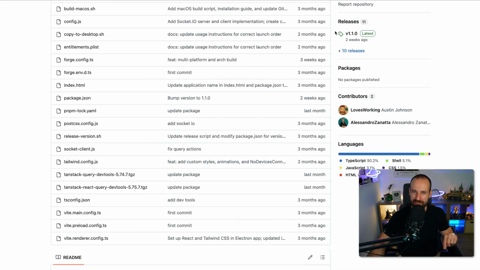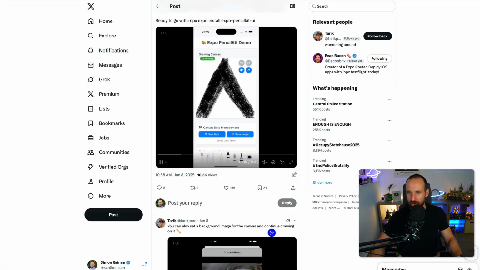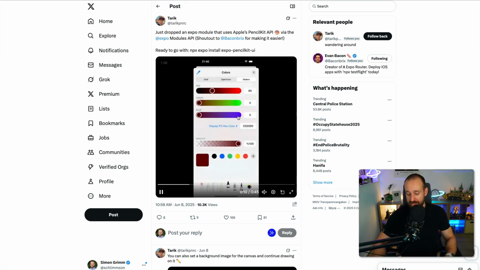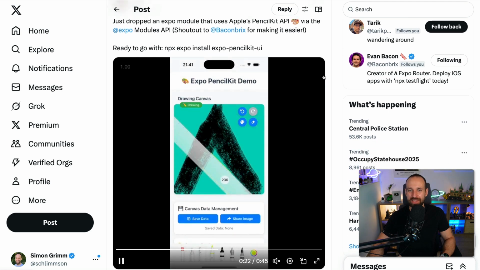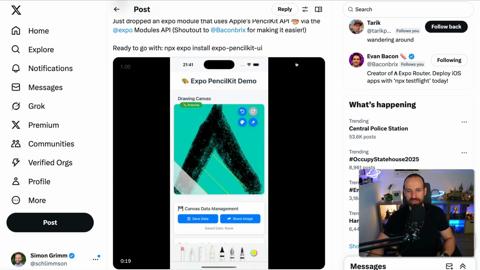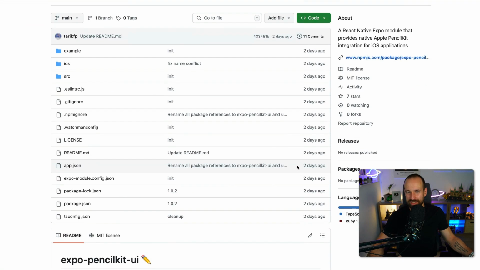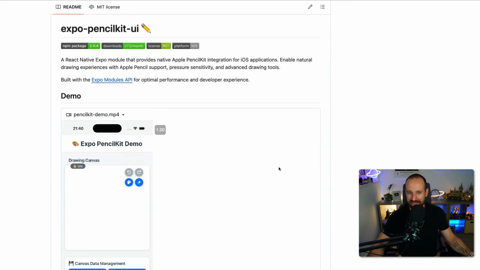I will keep you updated here on the podcast and on the Galaxies newsletter as always. A lot of packages, but I found one more just the other day where Tariq, someone on X, posted that he just dropped an Expo module that uses the Apple PencilKit API via the Expo Modules API. And he just shared this example of using PencilKit and the different pencils in a canvas in an Expo application. Maybe you're going to use that package or not, it just has 7 stars on GitHub. It's not super popular yet, as you can see, but it just shows that these native functionalities can be so incredibly easily exposed by now with Expo modules.